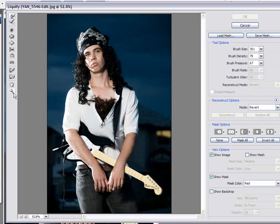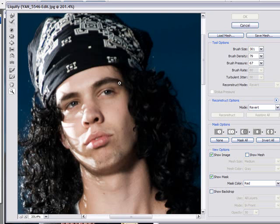Let me restore everything and zoom in on Joey's face. The picture quality isn't that great here because I reduced it — the Liquify filter takes up a lot of juice on my CPU, and when I was doing it with a full-res 12-megapixel file it was just stalling my system too much. So I want to go quickly through these with you. First thing we should do, I think, is give him a bit of a Michael Jackson nose — so we'll use the Pucker tool for that.